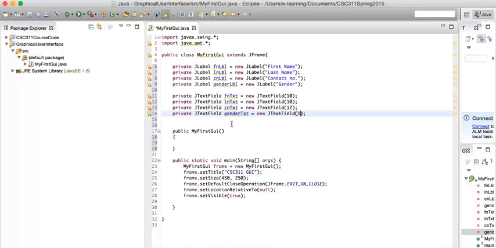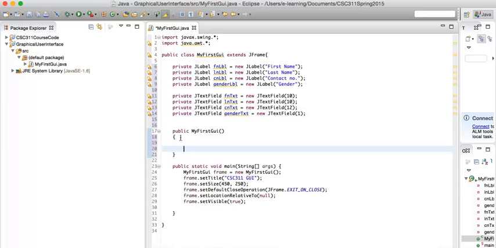It depends on what kind of layout. The first line you put in here is you set the layout. Set layout. You open a bracket, they say new, the type you're going to use, set layout, new flow layout. This is one of them. Flow layout means you put one after the other.